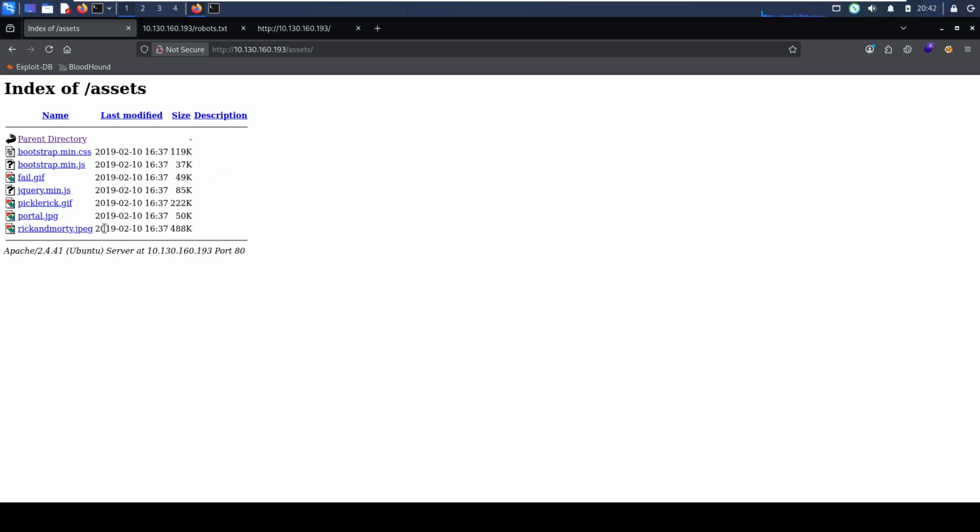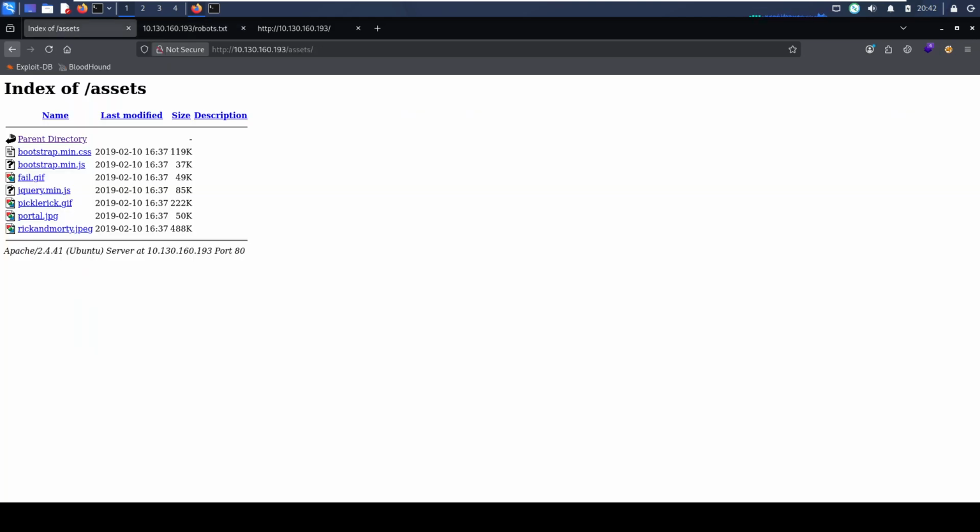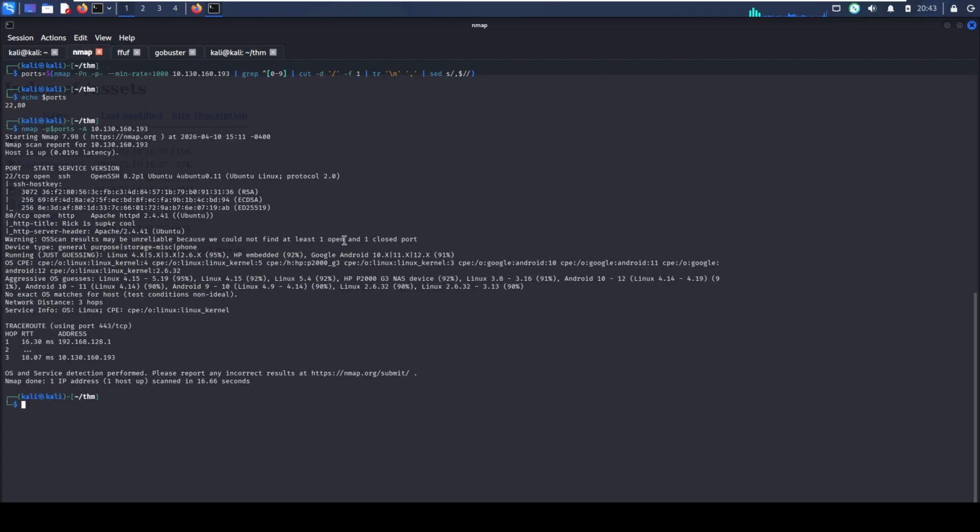And I used steghide with the JPEG files, with and without that weird string that we've got here. So as our last piece of enumeration here, while I'm potentially waiting for my GoBuster scan to complete, I also would have done a vulnerability search on Searchsploit for the service versions that we have here, for SSH and for HTTP, but there were no interesting leads at that point.